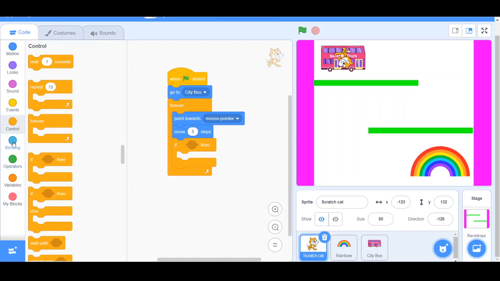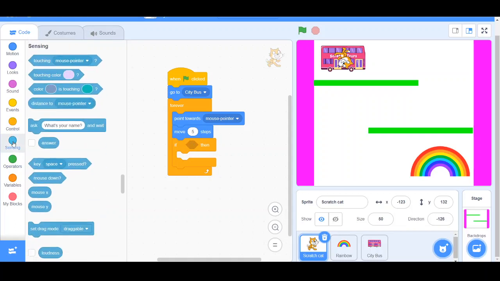Now to see whether we're touching the wall, we need to go to sensing. And you can see this diamond shaped thing here. Diamond shape, it always gives us a true or false value. So am I touching a mouse, something else? Am I touching the color? So in this case, am I touching a particular color?